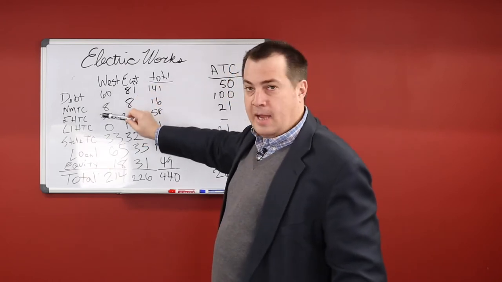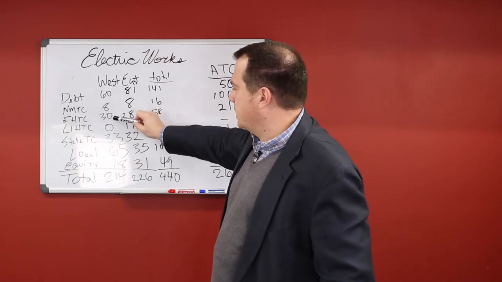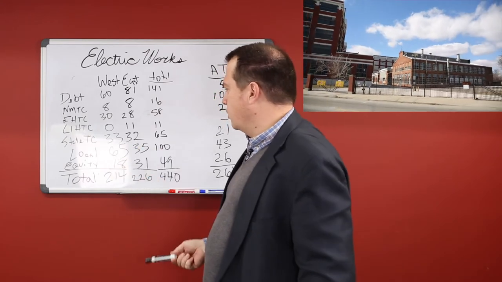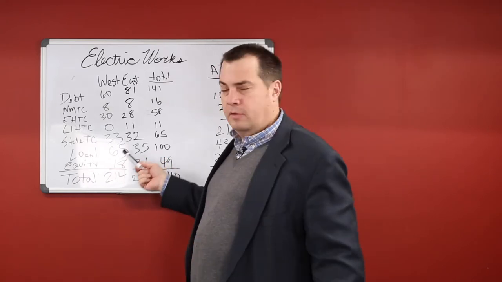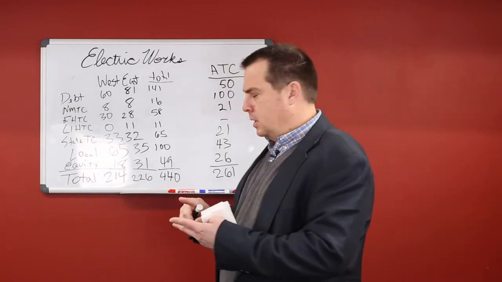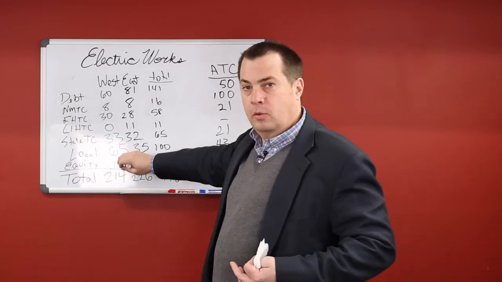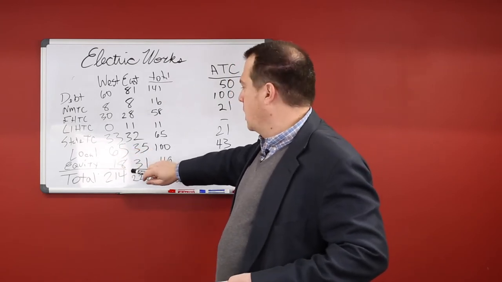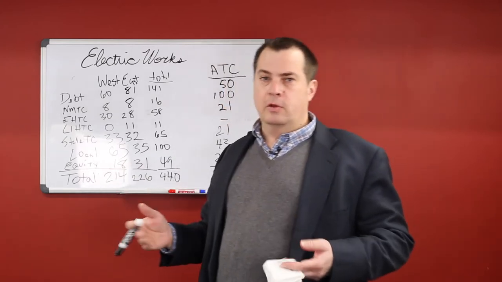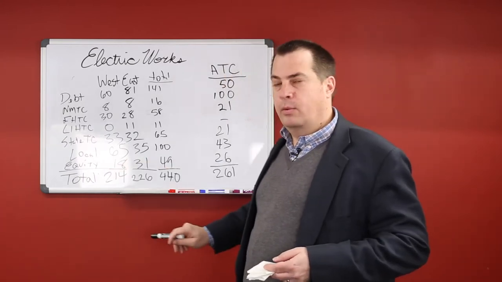So you see that you've got a total of $141 million of debt for both sides. On the west side, which is a little bit more firm because they're making the case to city council and other local governmental entities to come up with the $65 million. So new market tax credits of about $8 million in this first part. Federal historic tax credits of $30 million. And then the state tax credits of $33 million. The local money, which would be a mix of the Capital Improvement Board, the CIB. That's the food and beverage tax. You've got legacy funding and some other things that we'll get to later. And then finally, the developers' equity.